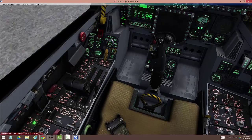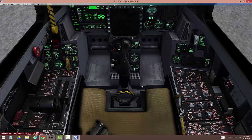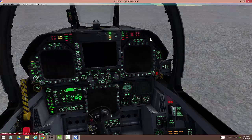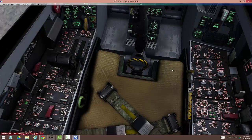Both engines are up and running. We can turn off our APU right here — off it goes, and you'll hear it spool down. Now we're going to cycle our flight controls — you'll see the rudder pedals and flight controls moving. Looking good. We're going to move our flaps into the up position for now, just to set everything up neutral because they're always hanging out when the plane starts. Last thing before we move to radios is a light test — this basically lights up all your indicators so you can make sure they're all right. Once they are, turn them off. Bleed air knob is still at normal, so we're good to go.